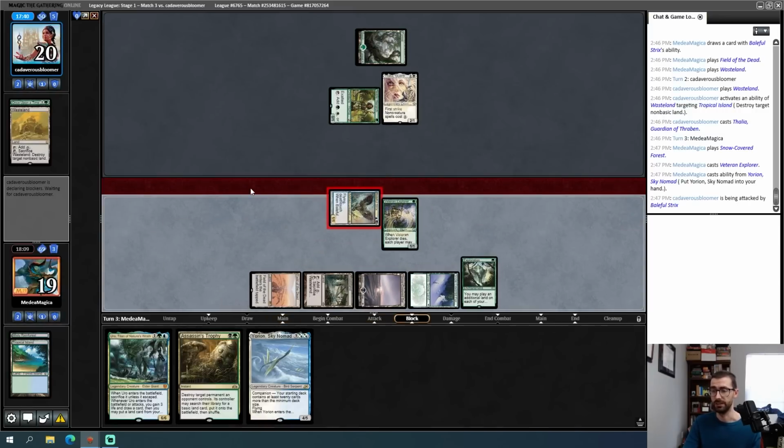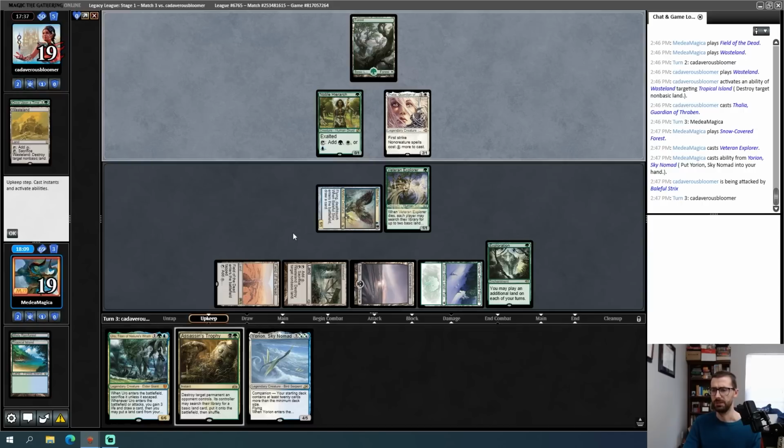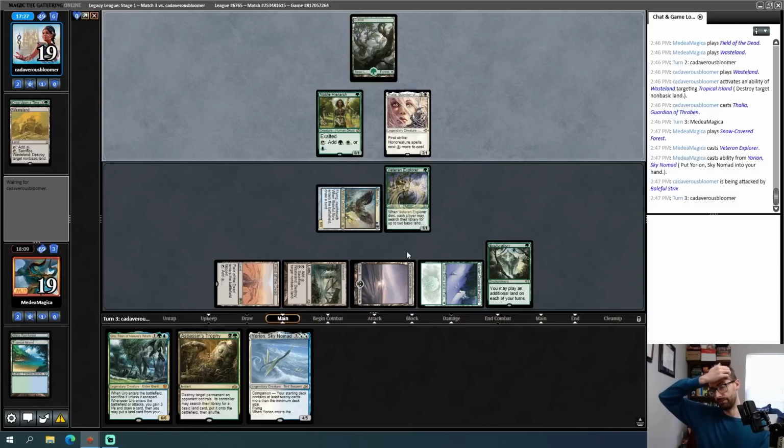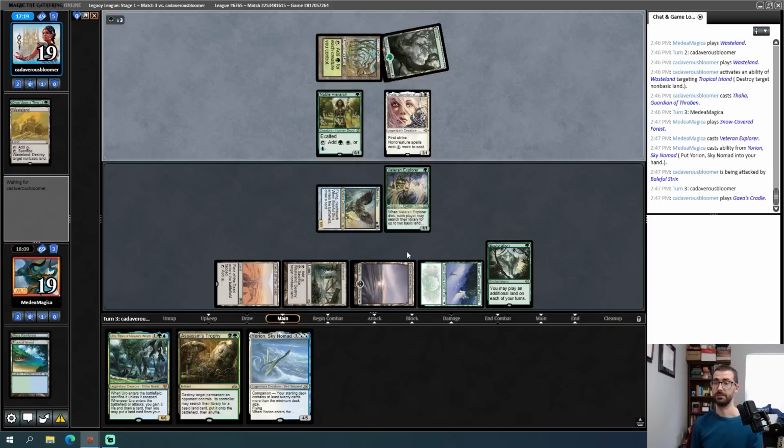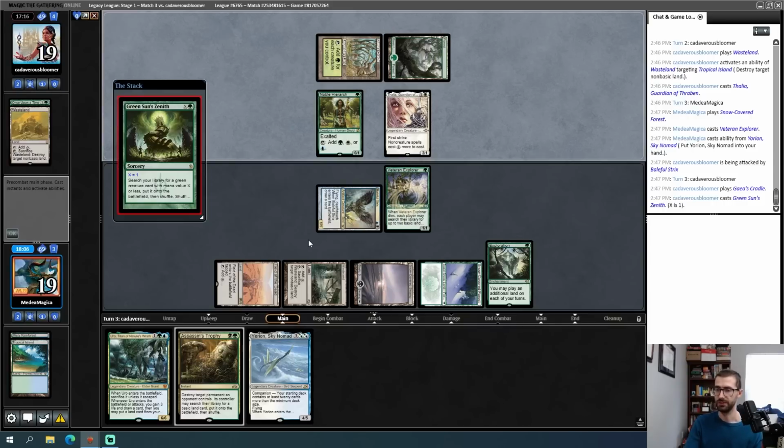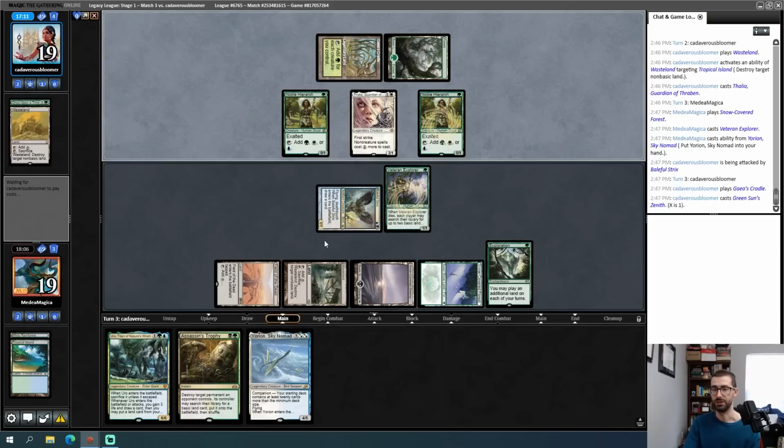Crash in for 1 in the air. Given that I have a Field of the Dead in play, I'm 100% comfortable just like blocking with a Thalia. My opponent attacks with it, even though my opponent would get the first use of the mana from Veteran Explorer. Oh shit, a Gaia's Cradle. Alright, your Green Sun resolves. Sure, that's fine. Like, it's a ton of mana next turn.